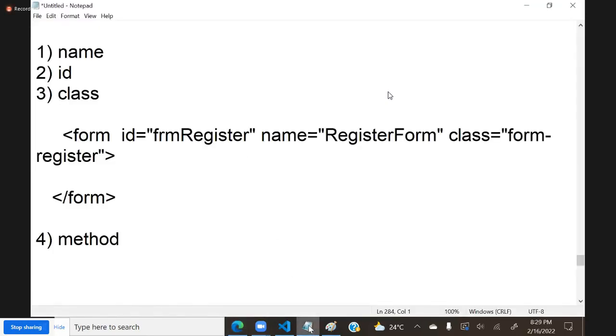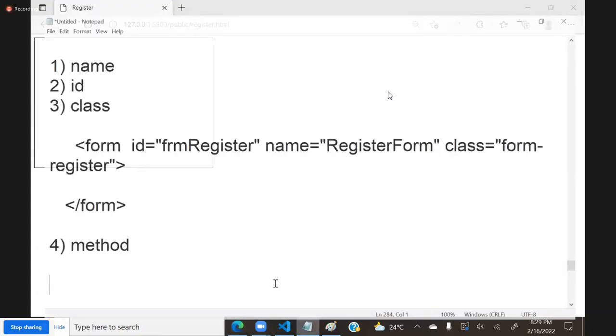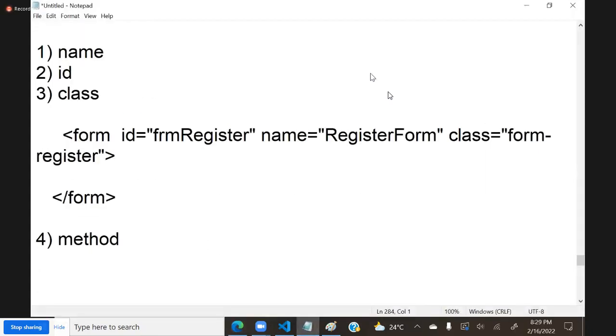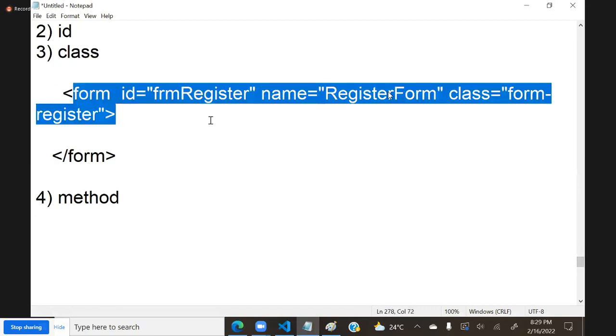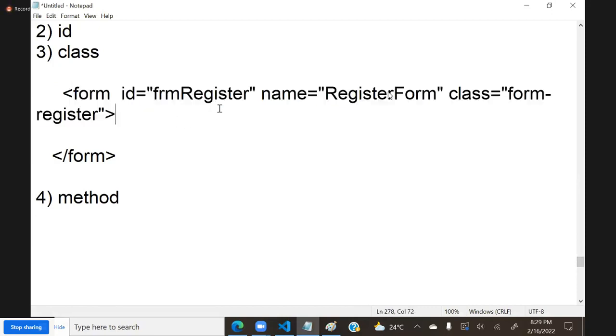Now, what is the concept of method? Already I told you here, again this person came, who is it? Aslam. I already discussed this so many times. If you are not active in the class, at the end I will talk to you. Already so many times I explained. Again today I explained the difference between ID, name, and class, and again he is asking the same question.